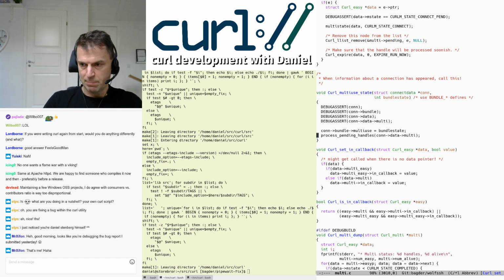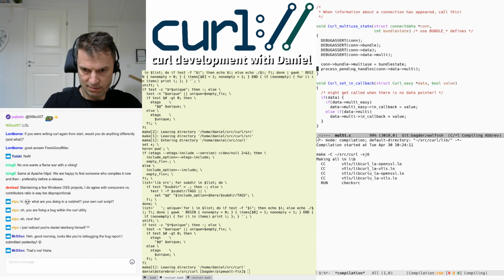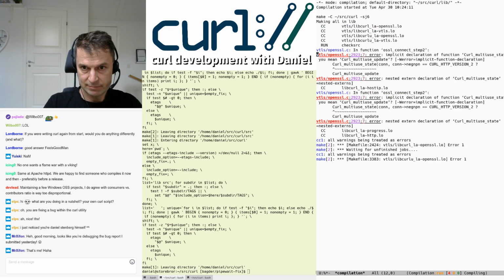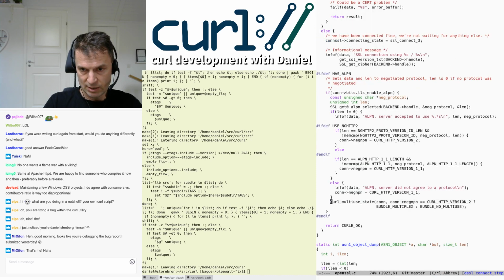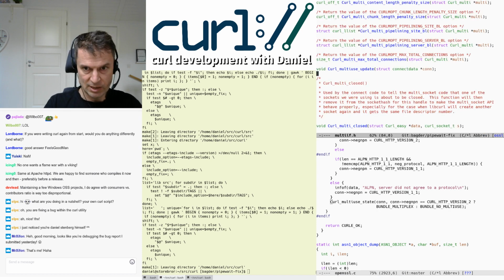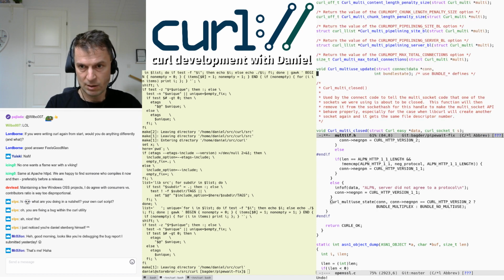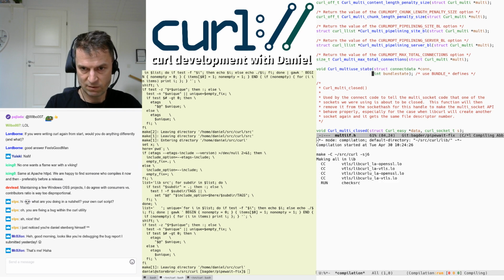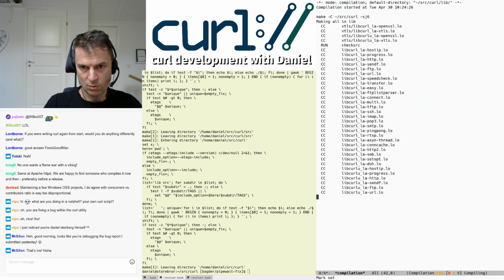But it catches bugs earlier if we add some asserts. So what did I do about the name in there? Yeah, I undo that too. Not update, now it's back to state. And now it builds.